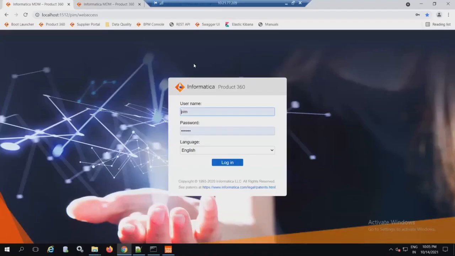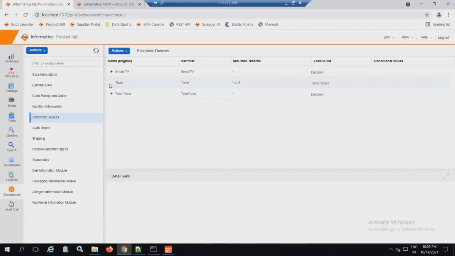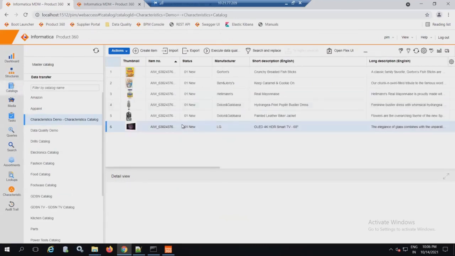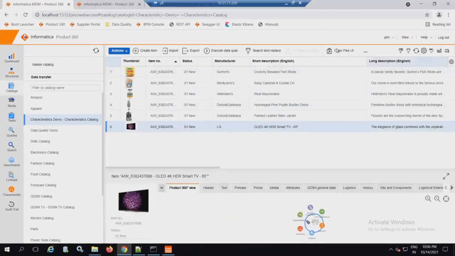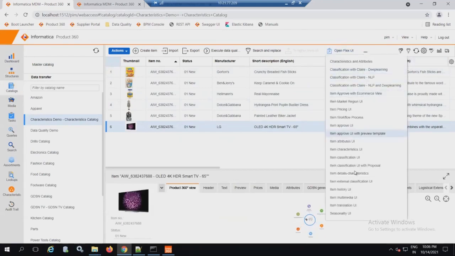Okay, now we see the characteristic model, right, in action. And this is really interesting. It can handle a lot of complex variant specific scenarios, which are already on the radar of a lot of PIM customers, right? So let me go directly to the catalog, and let's suppose I select this TV, and let me make it more elaborated.